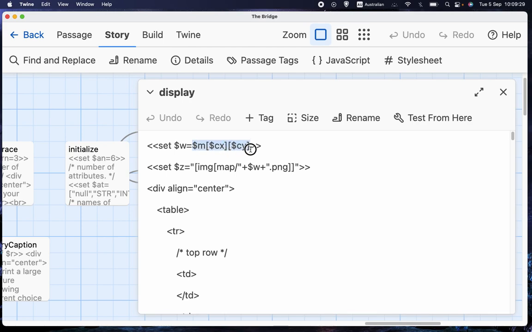So we start by looking at M, which is a text string which tells you the exits from this particular room, the one that we're in. CX and CY are just our current coordinates.